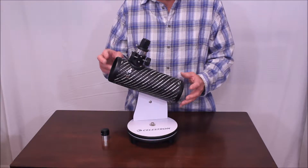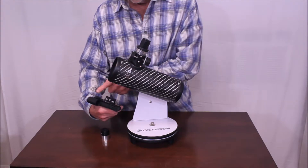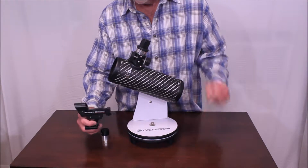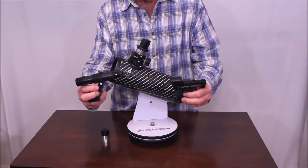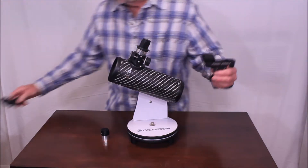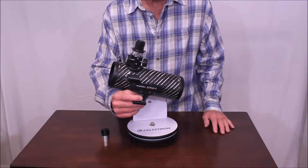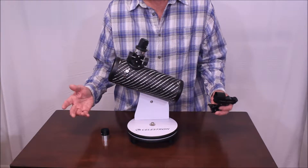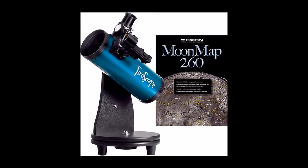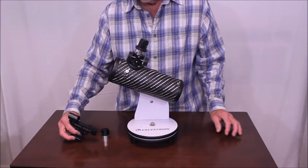If you wanted to get one with a finder, there are a couple of ways you can do that. This is called an Orion Easy Finder — it's a red dot finder. Most of the telescope manufacturers make a red dot finder. You look through there and there's a little red dot up in the sky. It's actually a much better finder than the standard finder anyway. But if you want to buy this finder and add it to this scope, it'll run you at least $20, maybe more. You can, however, buy the Orion version of this scope, which is called a FunScope — it comes with a red dot finder and it's a better package deal.